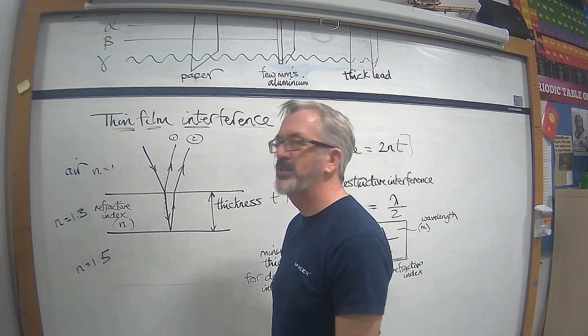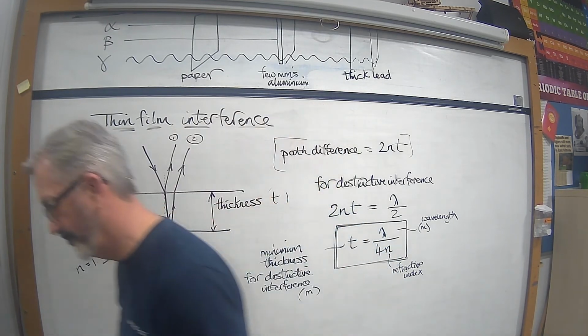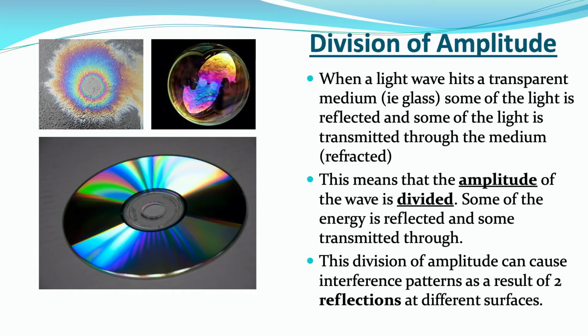Let's get back to the notes. Okay folks, if you wish to take any notes on this part of the work, I suggest you do it with these slides. There's 3 nice little pictures there. There's an oil spill on the road, there's a soap bubble, and there's the surface of a compact disc or a DVD.